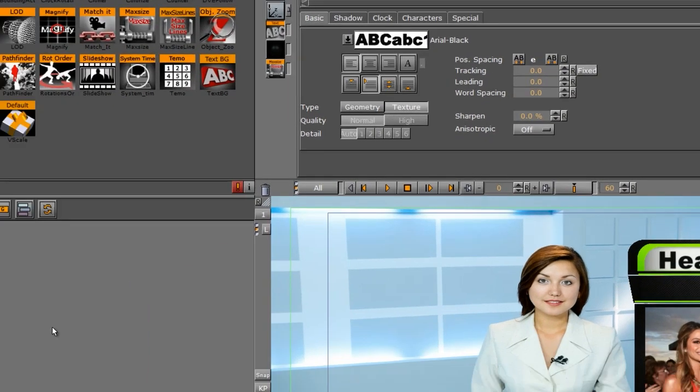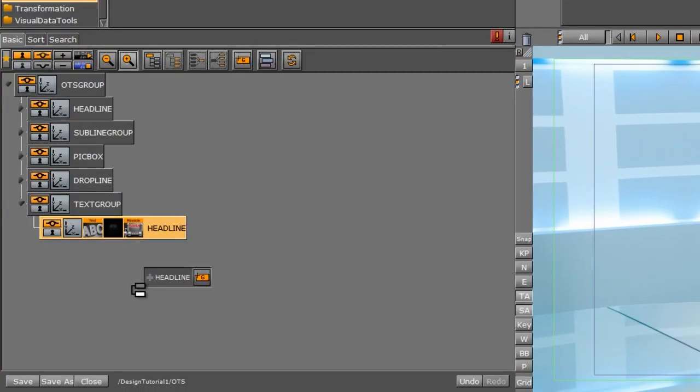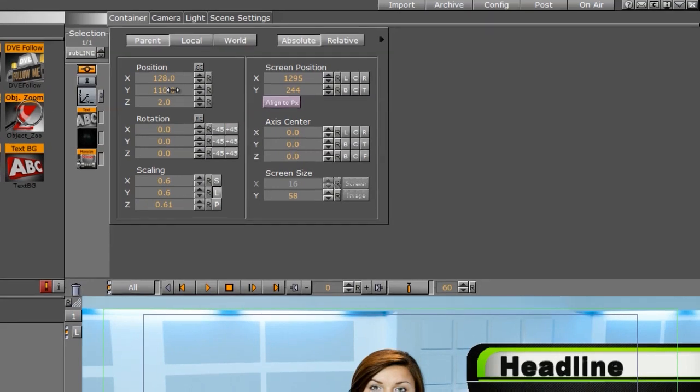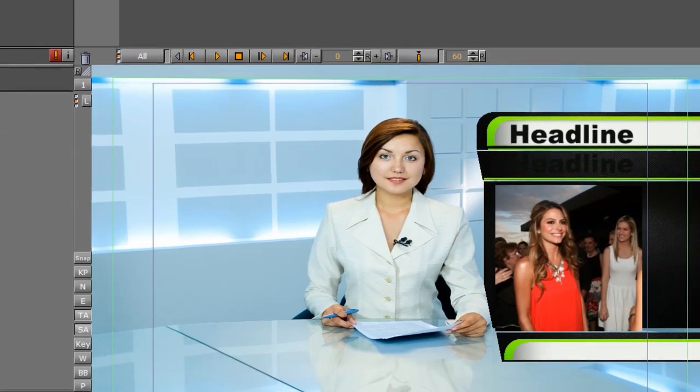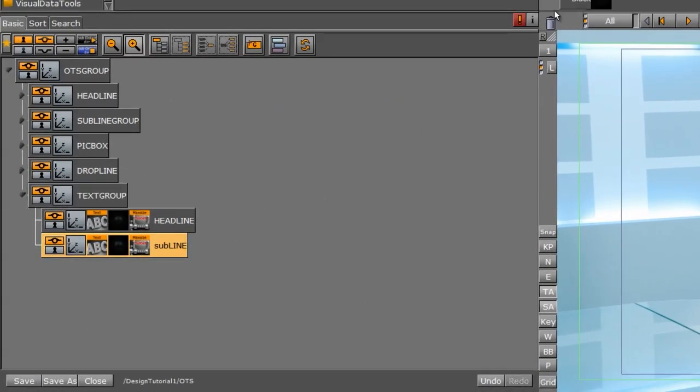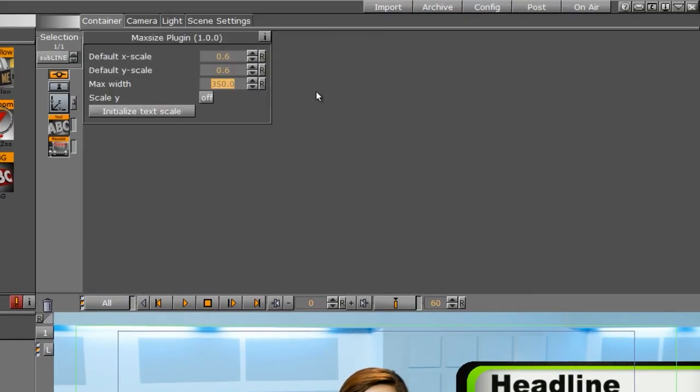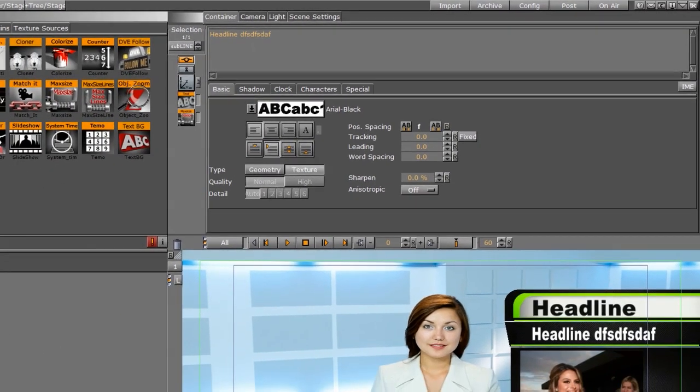Alright, since I have that all set up, I'm just going to copy this container that we just set up there. I'm going to rename it our subline. I'm going to go into the transformation editor and just slide this down on the Y position. I'm going to get rid of that black material so that it's white. We'll just decrease the size of this a little bit too, maybe 1 or 2 points. And if you want to test this again, you can come in here and type and see where it starts to shrink as well. Good enough for right now.